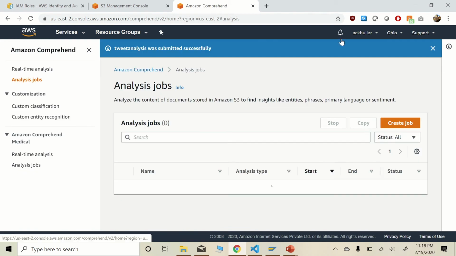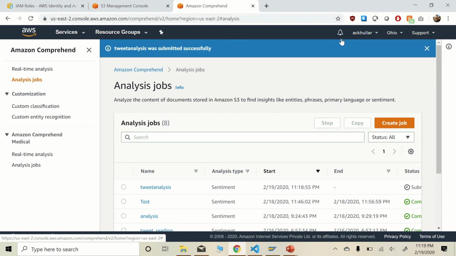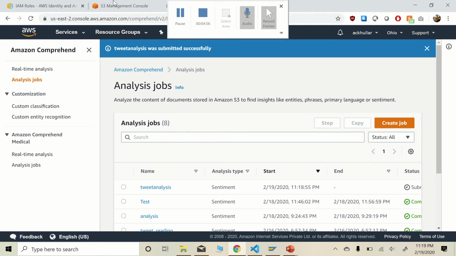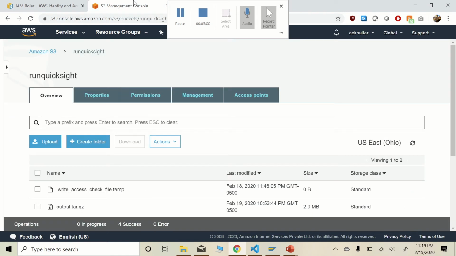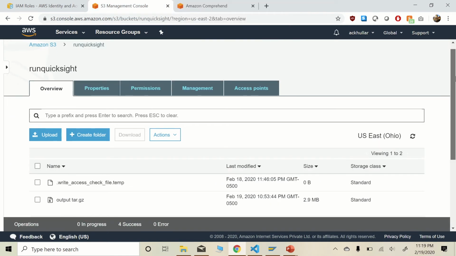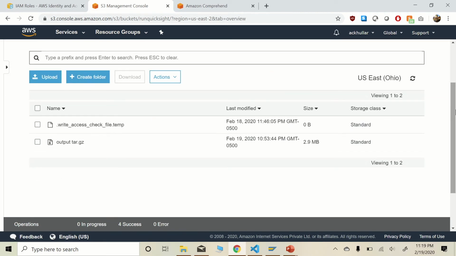Now this job which we just created will run and create output based on the sentimental analysis model. So once this job is successfully completed, we'll see a file in the folder which is named output.tar.gz.